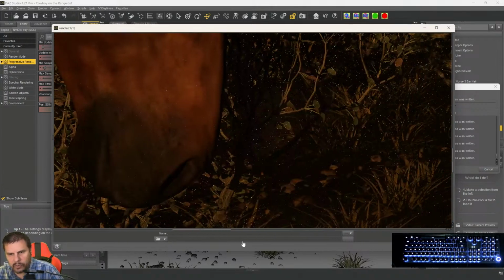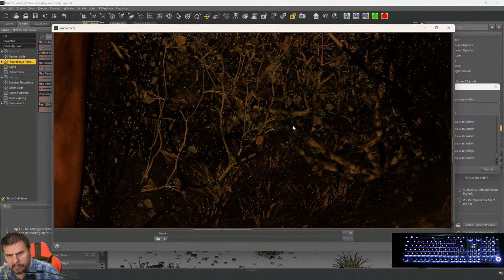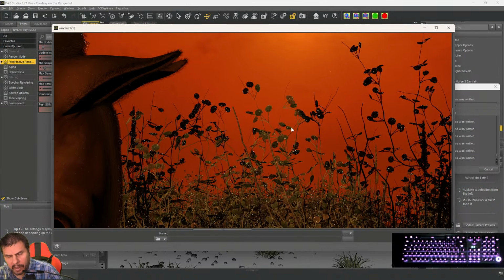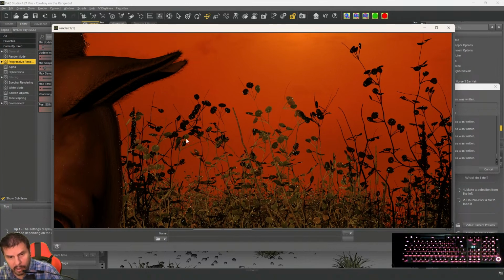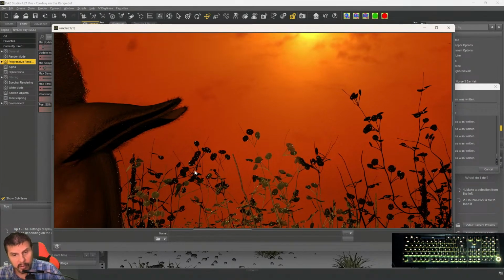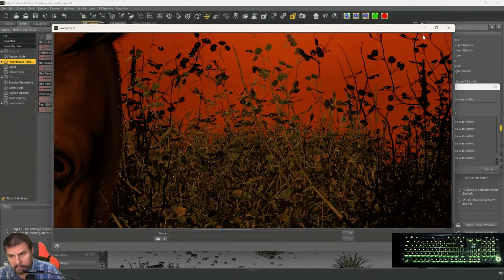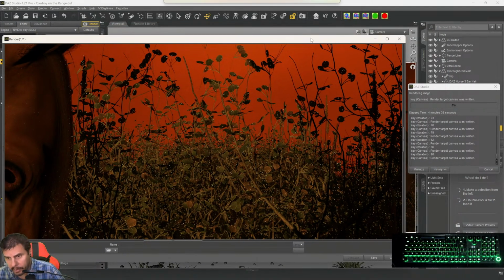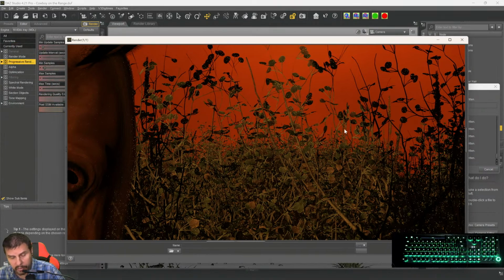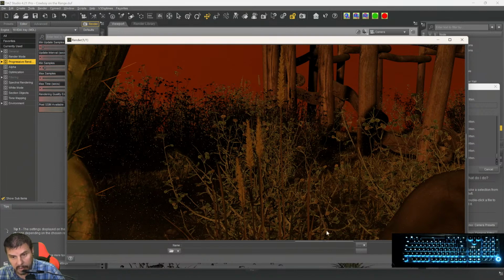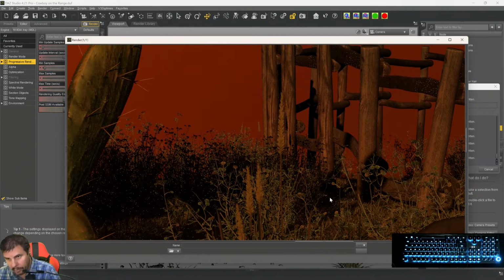All right. So all these little specks will go away, but it's going to take a few hours. Well, they won't go away, they'll become so tiny. We've only got about 90 iterations. We're going to go up to probably 4,000 or 5,000 because I'm going to let it render the rest of the night.